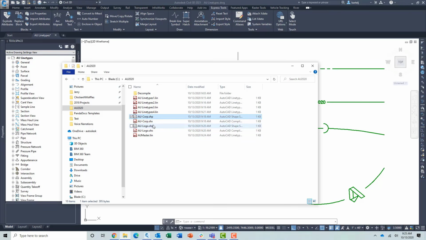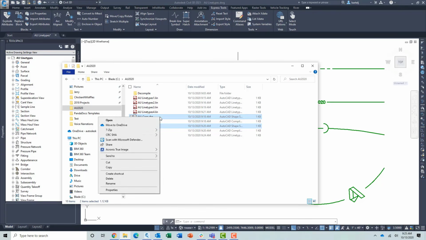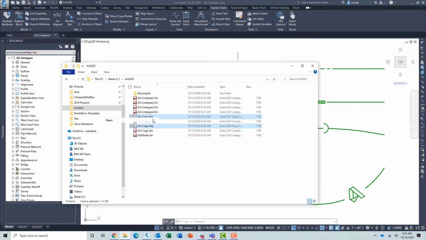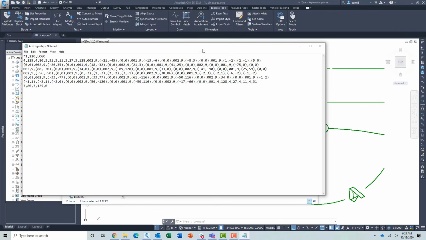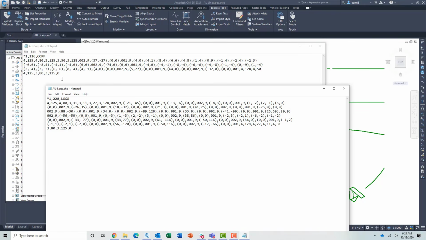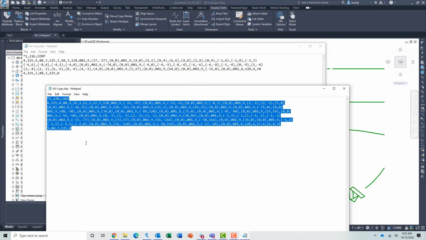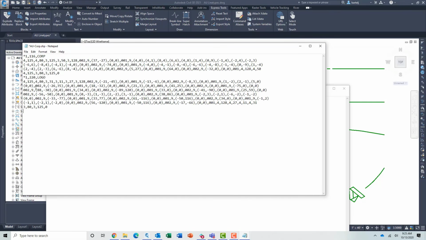So the first thing is take the original shape files and we'll merge those into a single file, like what we just did. So we'll go ahead and open those on the screen. There's the one for the corporate limits and the one for the logo. So I'm going to come into the one for the logo here. We'll say Control A to grab everything, Control C. I'm going to click inside this one and we'll paste.